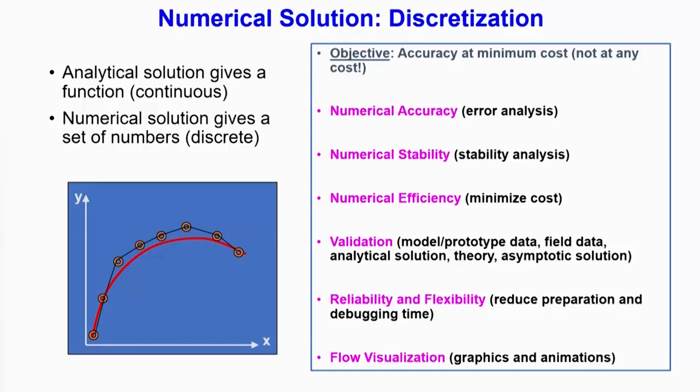So, you have to do an error analysis, that is numerical accuracy. Stability analysis, I will talk about that in brief. Numerical efficiency means how much computational cost you have to pay, maybe CPU time or whatever. Validation is very, very important. What you are getting is a result, and as I told you, with the outstanding development in recent years in computer vision, computer graphics, etc., you can represent your result in a very nice way, sometimes with videos, and that can mask away the loss of accuracy.